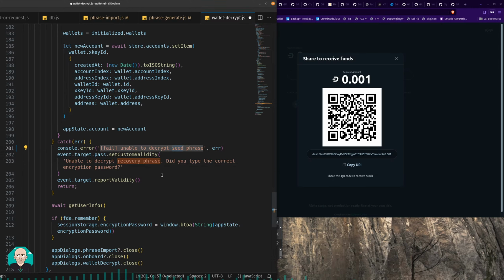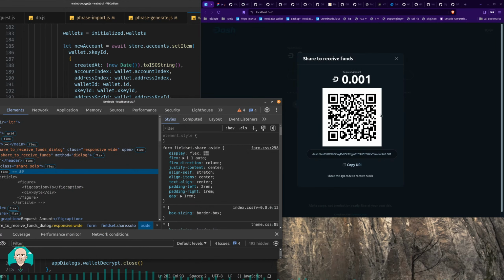Actually, this error, end users most likely will not see that, but if they look at the console in their browser debugging, they might see it. So that's why that's there.